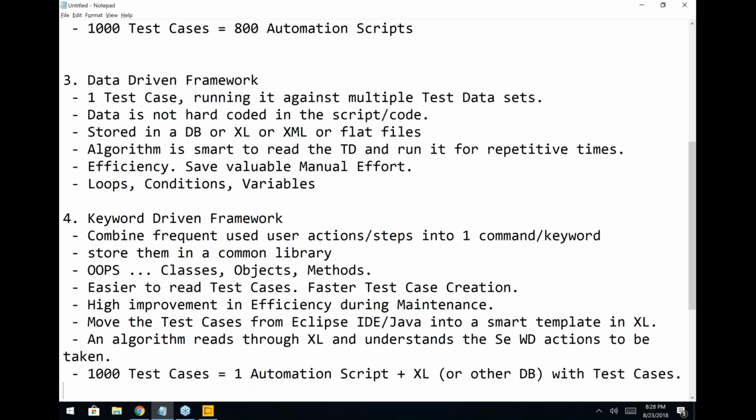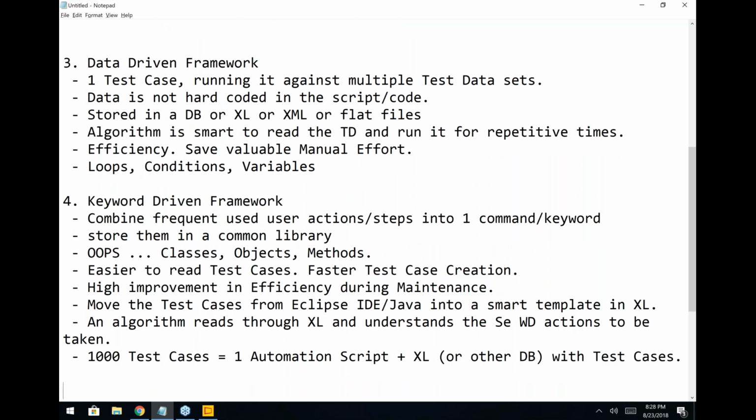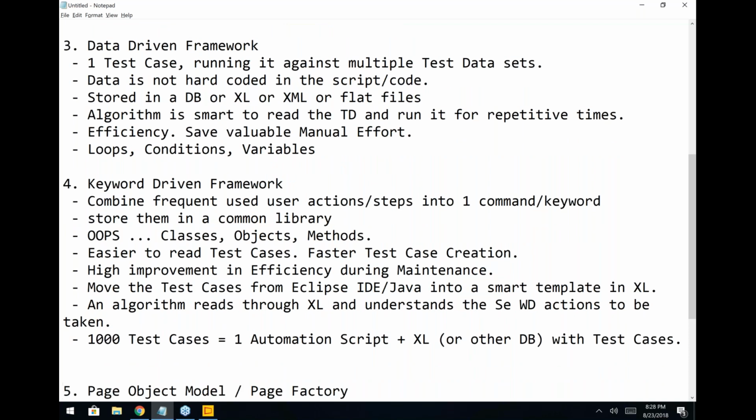That is your keyword driven framework. So you break down anything into keywords, you drive the test based on these keyword calls, you store them in the reusable library. So by this time your confidence level on programming also would have improved, team, when you've gone through the keyword driven framework.